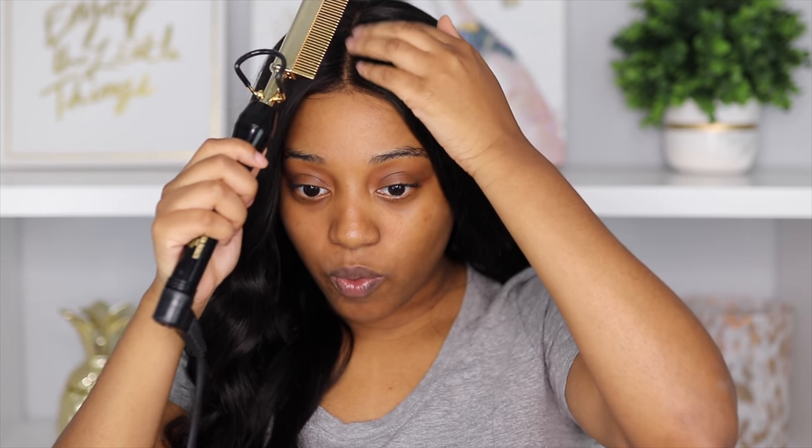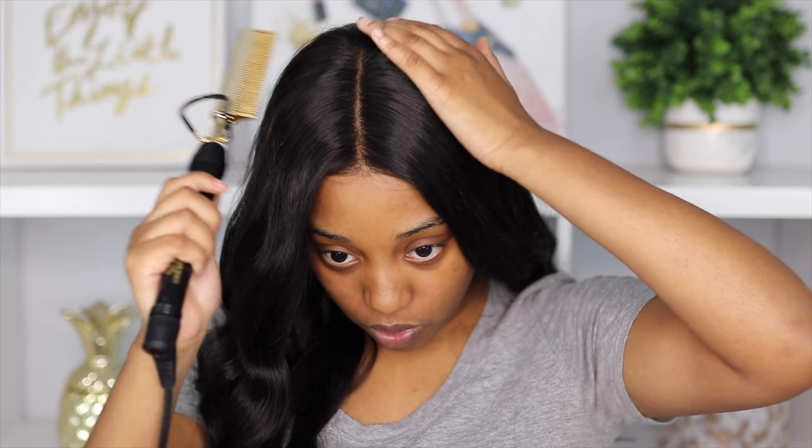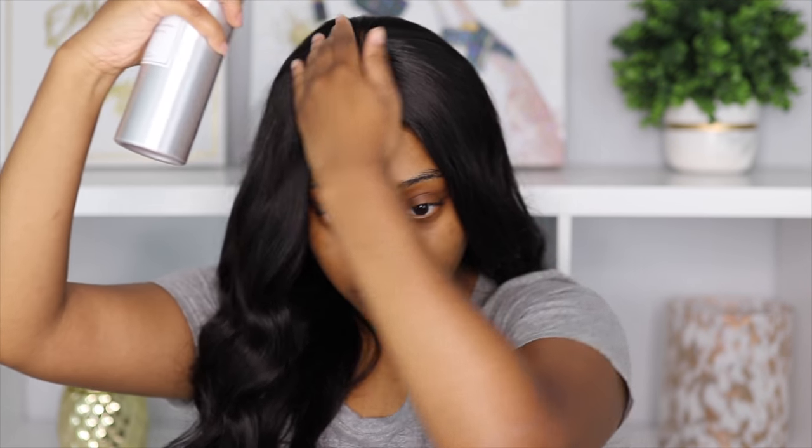And you wanna be careful when you are using a hot comb because this can actually burn the lace. So you want to be very gentle at where you're applying it so your lace does not burn a hole in it. Now I'm gonna go in with the Way Medium Hairspray and I'm just gonna spray this on the top of my head to lay any flyaways down.